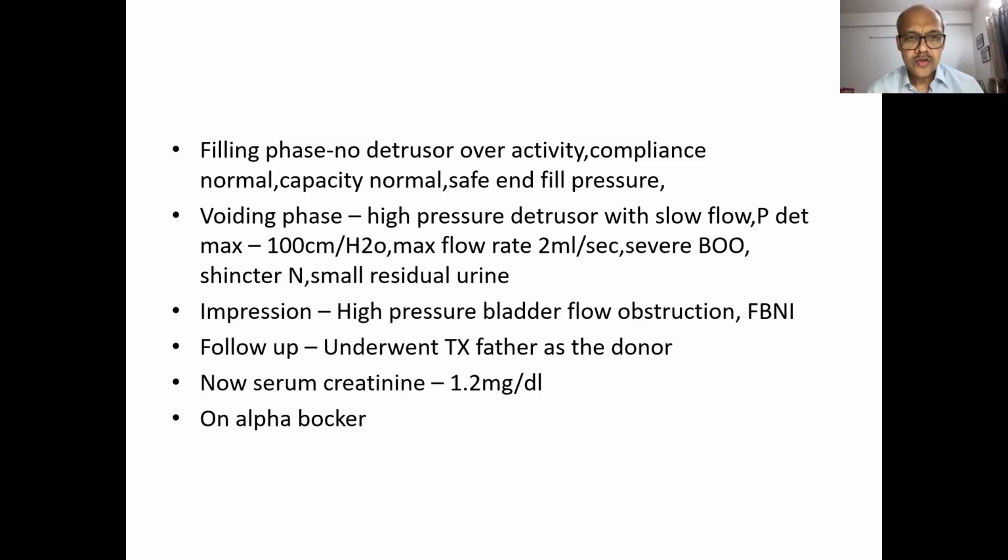Okay. So there's something called a high pressure obstruction with normal flow. Conceptually, when you look at flow, it's as if I'm in this room, I'm pushing the door open, and you're sitting outside and watching how fast the door opened. Now, if the door opens fast, you would expect that it's not jammed. But it may also open fast despite a jam if I've pushed very hard from inside. So if the bladder generates a very high pressure, sometimes you can get a normal flow. So there are patients who are obstructed with a normal flow but have a very high pressure. Now, whether this patient has that condition, which is possible, or something else would get determined by the rest of the presentation.